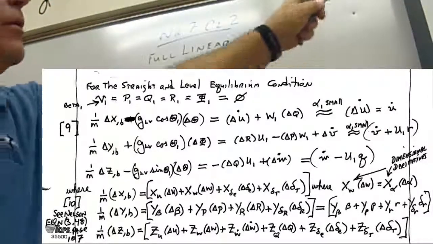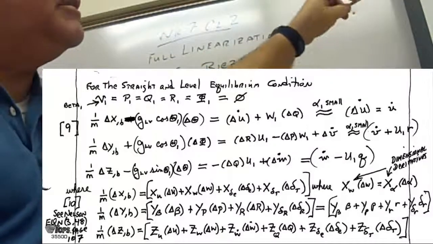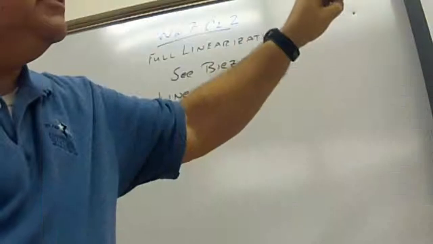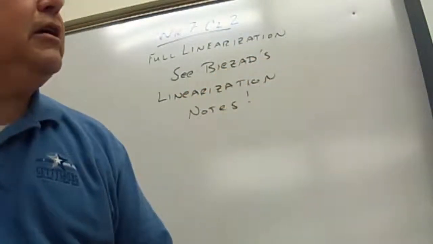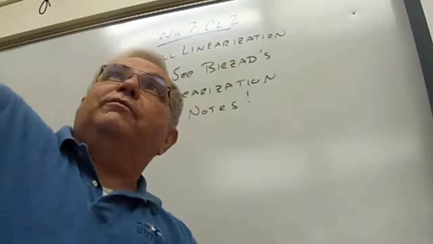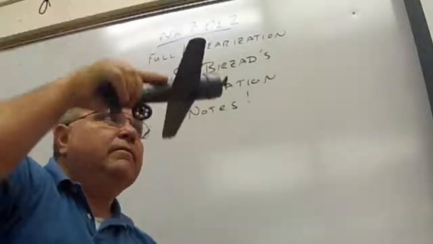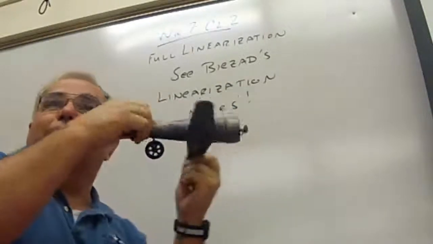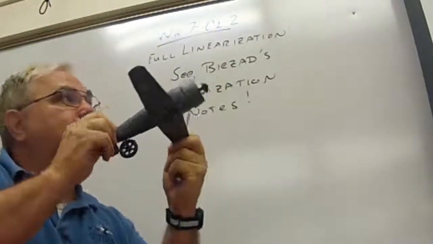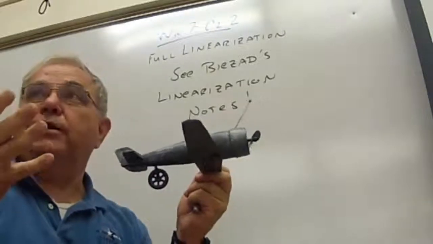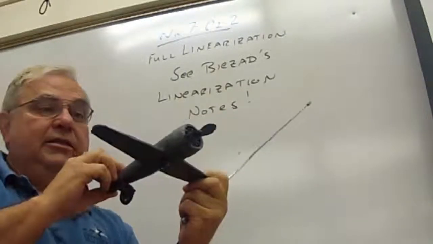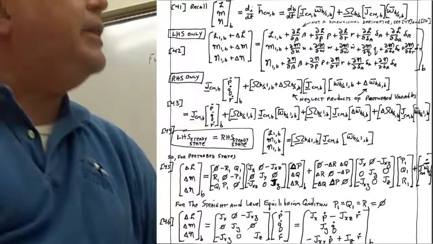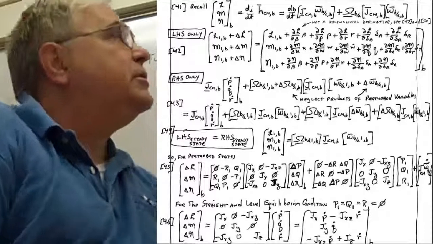So we're going to see that with the next set of equations, the same thing is going to happen, and then that's going to allow me to separate these equations into two sets. The first set of perturbed equations is just going to allow me perturbed motion in the aircraft's vertical plane. And the second set of equations is going to allow me perturbations when I'm moving out of the vertical plane. So we call this first set the longitudinal perturbed equations, and we call the second set the lateral perturbed equations. So there's your lateral equation, L, M, N. That's the torque equations.